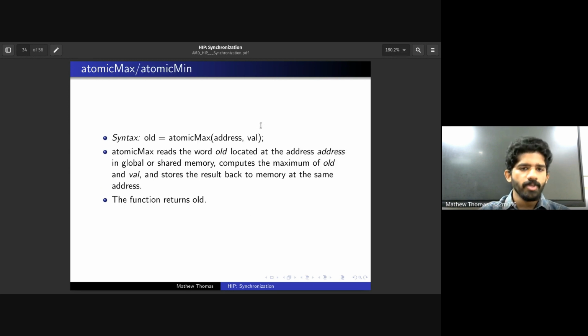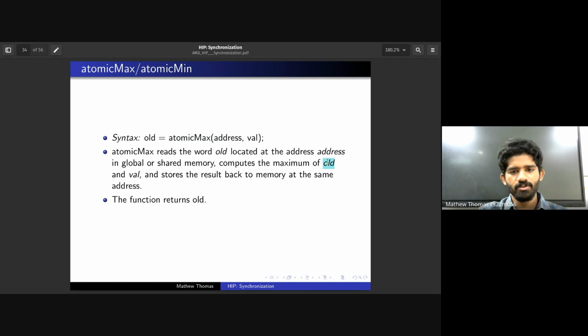Okay, then we have atomic min and max, which, as the name suggests, finds the maximum value and returns the maximum of both values. Again, address will be a pointer, and we read the old value at the address, and then we check which is the maximum of old and val.